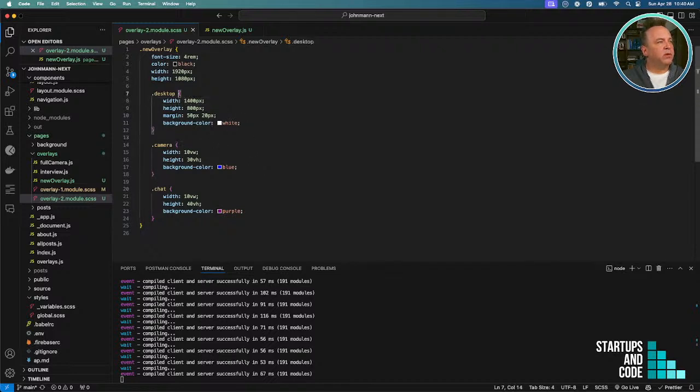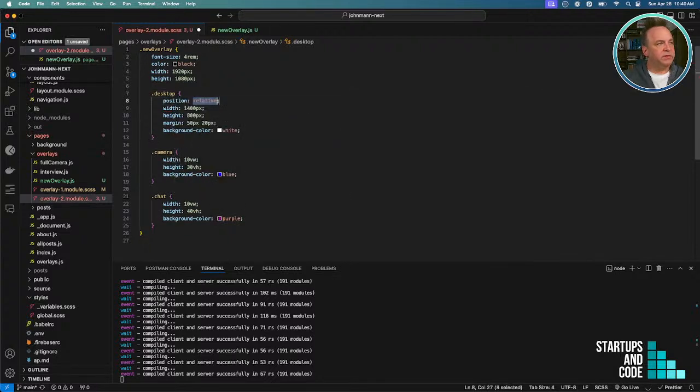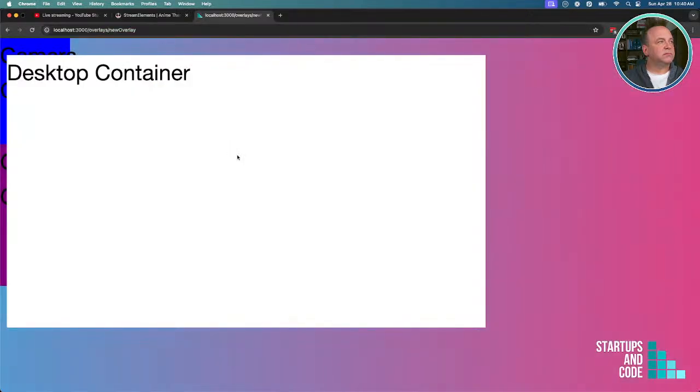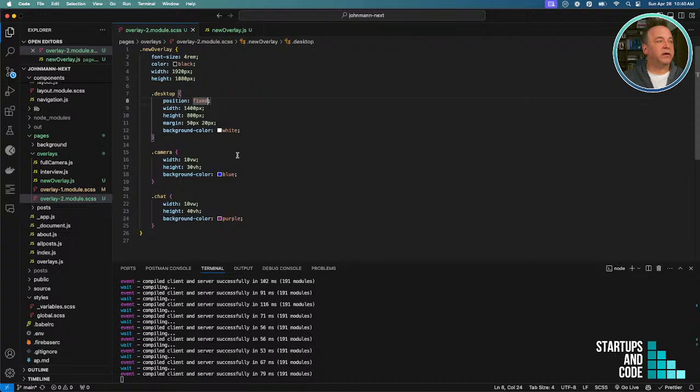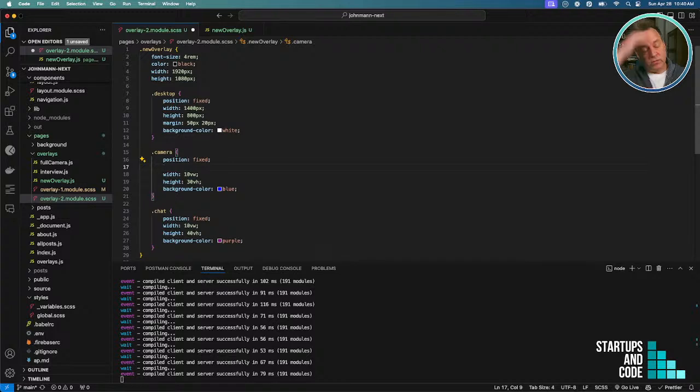So we were going to change this to position fixed. Great. And now the other one basically fell behind it. So those are going to be position fixed too. And you can do fixed or absolute. And everyone's like, what's the difference between that? I don't know.